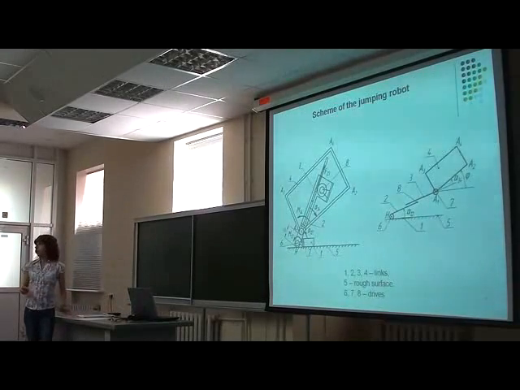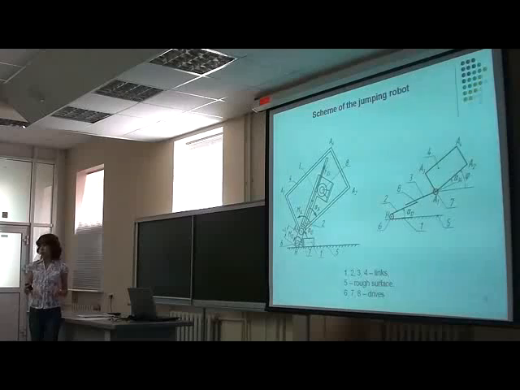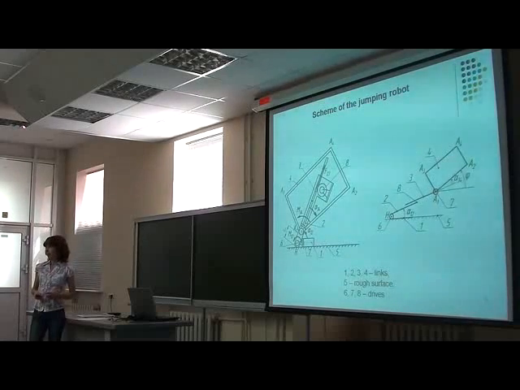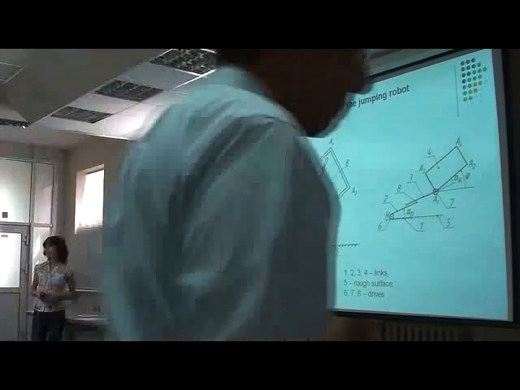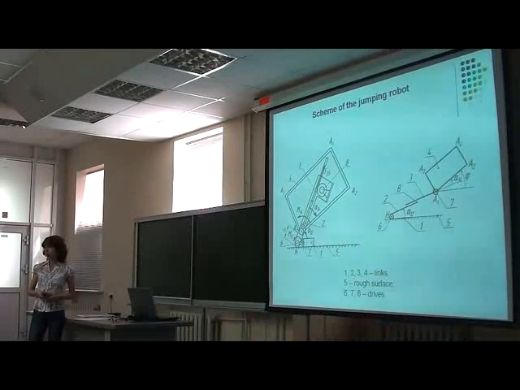are connected to each other by the drives of rotary motion 6 and 7, and links number 2 and 3 are connected by the drive of linear motion 8. Drives 6 and 7 create movements M12 and M34, under the action of which the corresponding links of the robot rotate on angles alpha 12 and alpha 34, and drive 8 creates force F23, under the action of which link 3 moves along link 2 on distance L23.